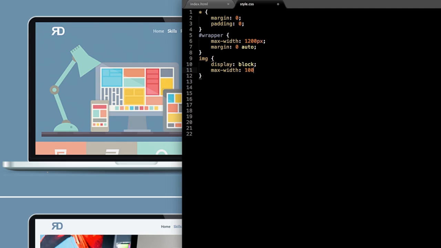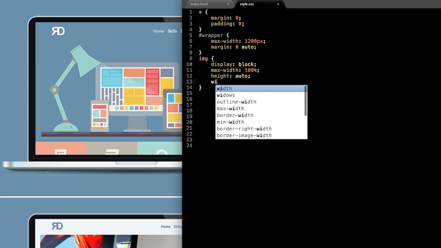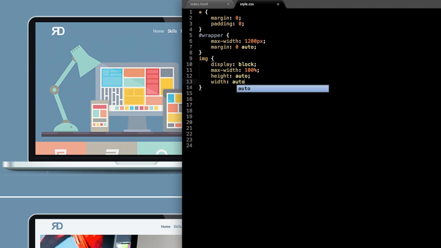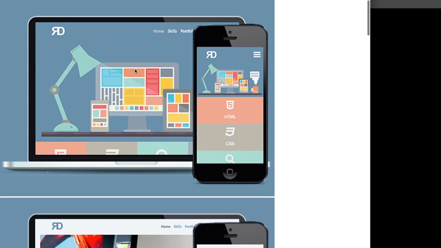So max width 100%. Okay, and then we'll give it a height and a width of auto. Alright, so before I save this, let me just show you why we're going to give it a max width of 100%.